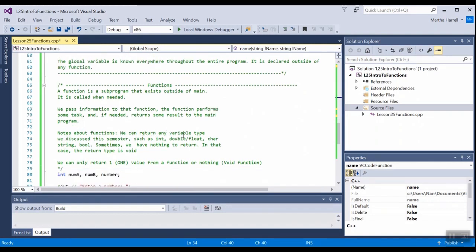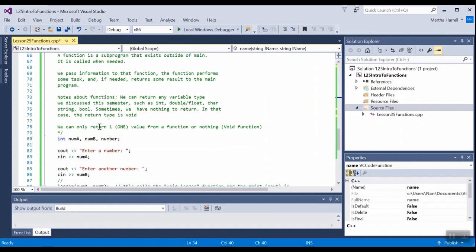We can return any variable type we discussed this semester, like an integer, a double, a float, a character, a string, a bool. Sometimes we have nothing to return. If that's the case, it's called a void. We can only return one value from a function, or nothing. So we return one value or no value at all. That's all a function can return.